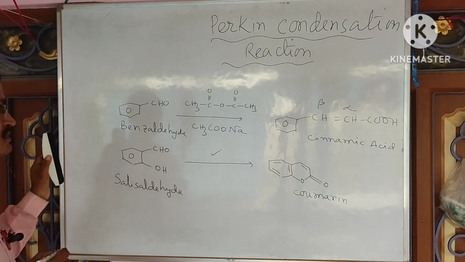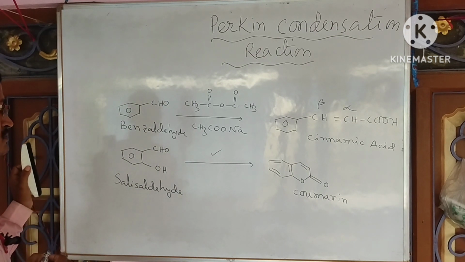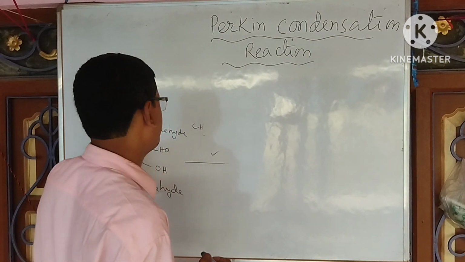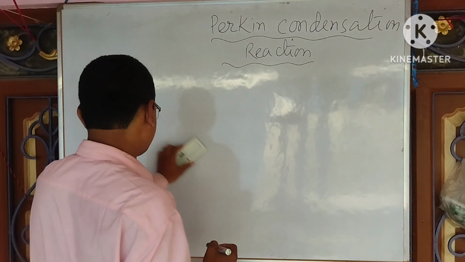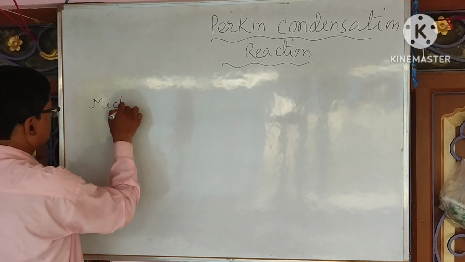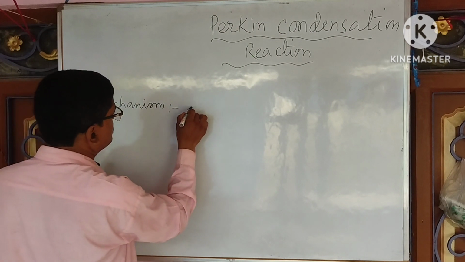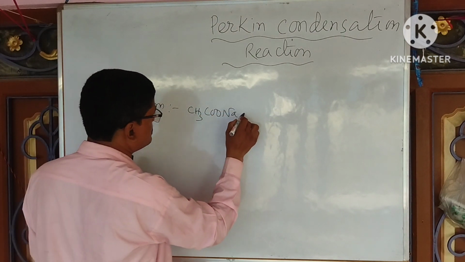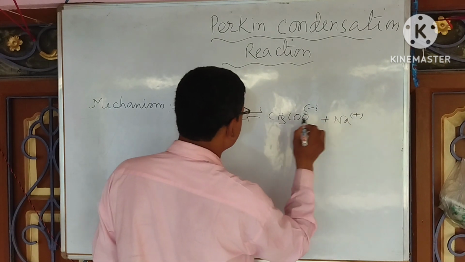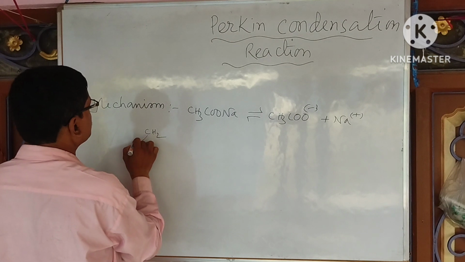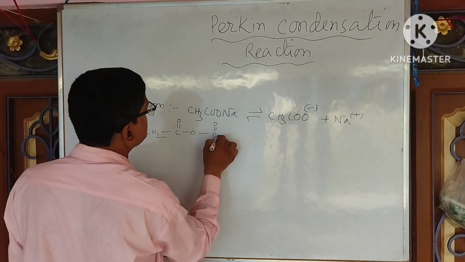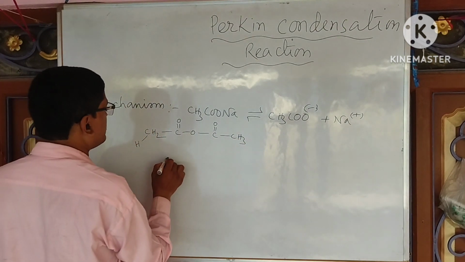And now I shall discuss the mechanism of the reaction. Mechanism is the logical pathway by which a reactant changes gradually to form the corresponding product. At first, the sodium salt of the carboxylic acid ionizes to produce the corresponding anion. Then the anion attacks the acid anhydride to produce the corresponding anion.